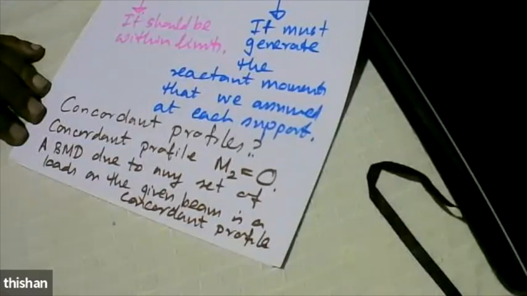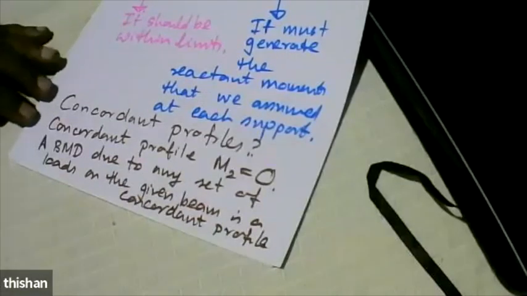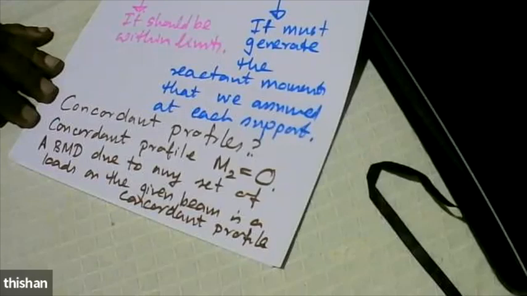And if you can fit that type of bending moment diagram into a zone, then it will generate 0 secondary moments. It will generate 0. So whatever I understand is, if you fit a profile which actually represents a bending moment diagram due to a set of loads, it will generate 0 secondary moments.